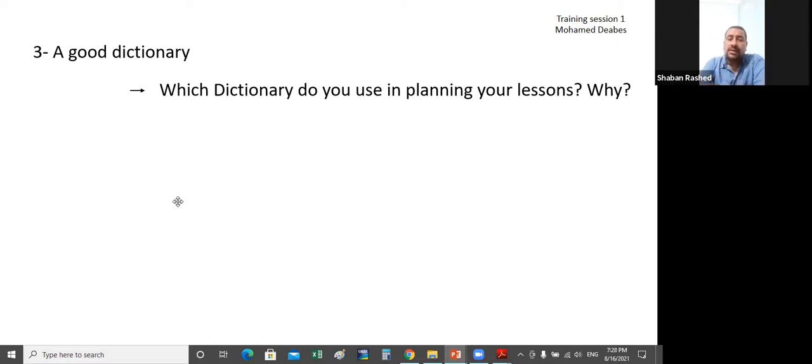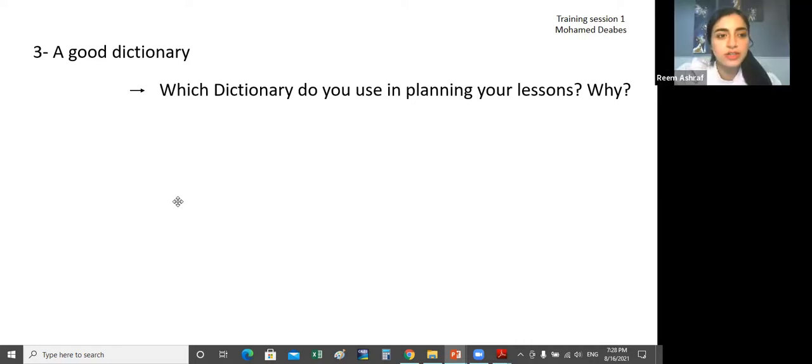Unless there's something I don't find in such a dictionary, like colloquial English, for instance, or slang. I use other dictionaries like Urban Dictionary. It's online and it's available, and it gives you wonderful examples and explanations of slang words and expressions. Yeah, I use Urban Dictionary too, as well as U Dictionary. It's an application on my phone. I also have the Pocket Dictionary for Oxford, but I actually don't use a paper dictionary. I haven't needed it yet.